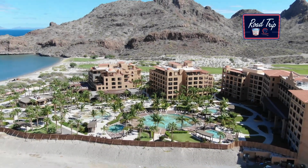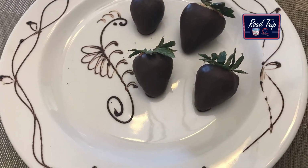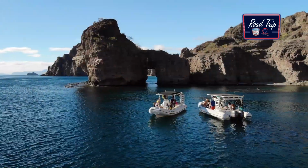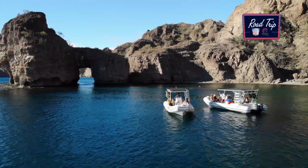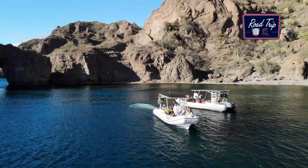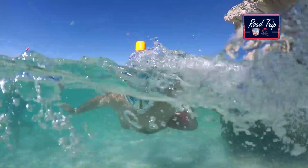Can you describe for especially those golfers that are in the frozen Midwest in wintertime what it's like to come here to Loreto? You know what? When you leave the snow and you come here, our weather here, our season starts right about now, October. It's in October and it runs through about June. And when you come here, you're going to get the beautiful sunshiny days. It's going to be about 80, 85. It's just a total great experience when you come out here.